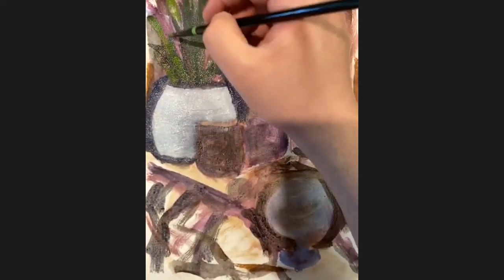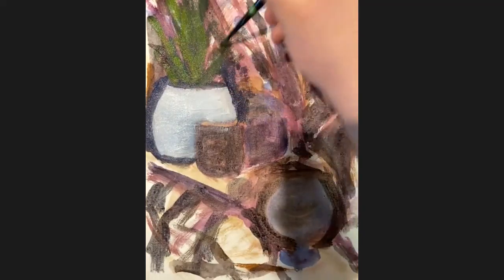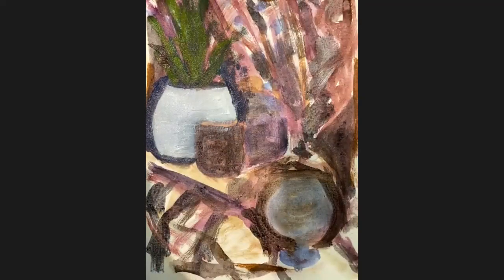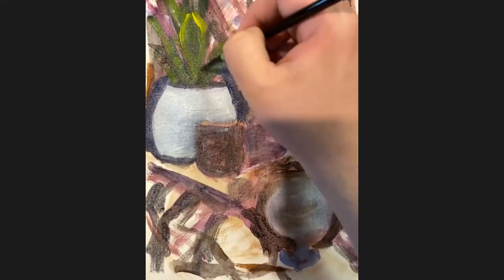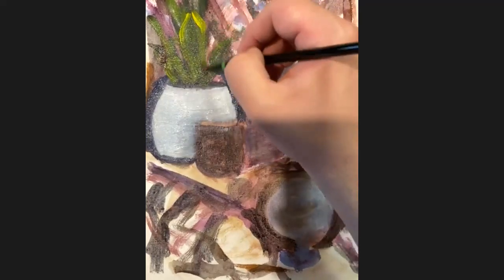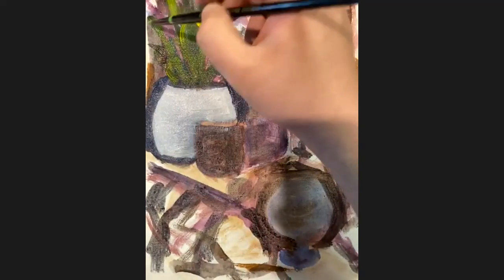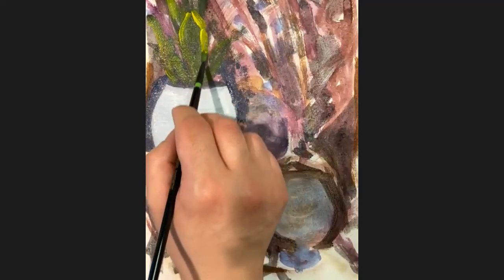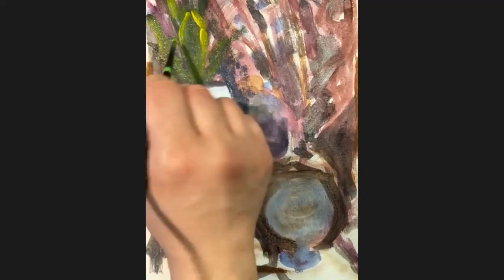But ideally I want that area to dry, but that's okay. Just for the sake of the demo, we'll continue. Okay, here's the plant. Now I'm going to add some raw yellow, meaning just pick up some yellow. Now refine that area. Some more yellow. Go over the green. I want that light, bright yellow, because when I go over it with a little bit of blue and white, you'll see that almost becomes like a highlight.